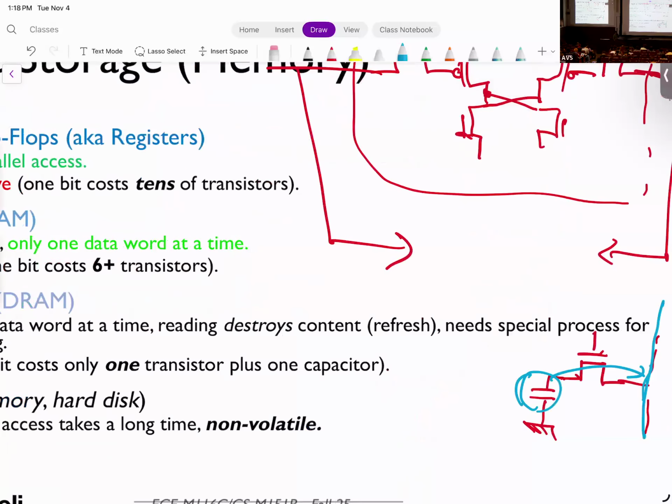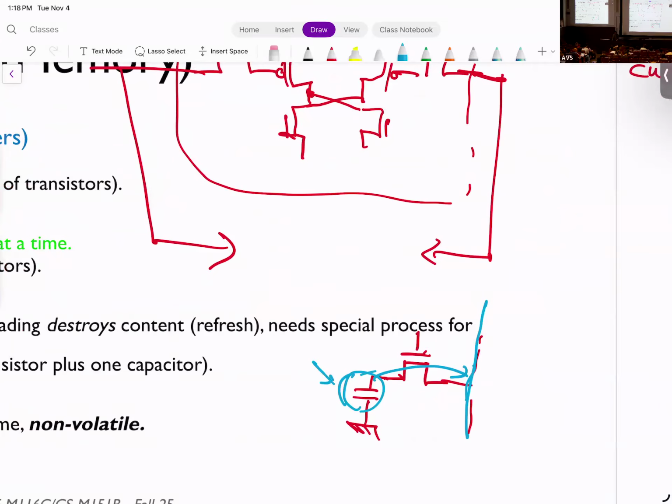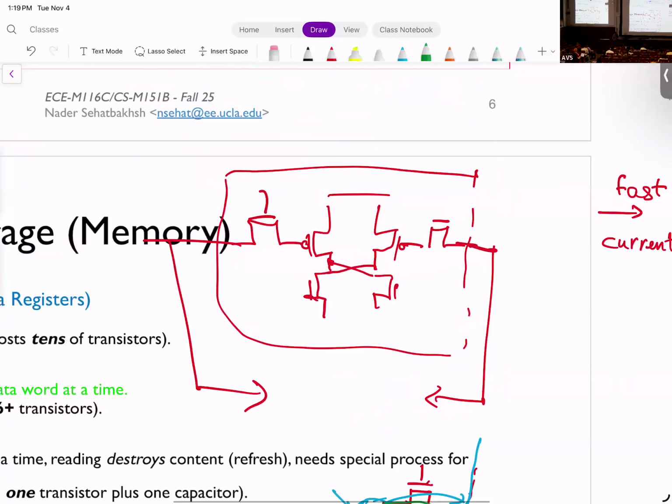Another problem with DRAM is that reading and writing destroys this value, so you need to refresh the DRAM every time that you read and write. Not only that, there is also leakage. Regardless of how you build this design, unfortunately, there's a tiny bit of leakage over time from the charges stored here. As a result, even if you don't read and write from DRAM, you need to recharge or refresh it. So DRAM requires constant refreshing, usually tens of milliseconds for a DRAM cell. Versus SRAM and flip-flops, you don't need that.